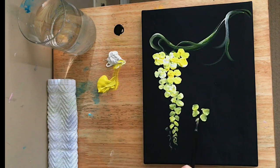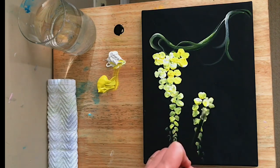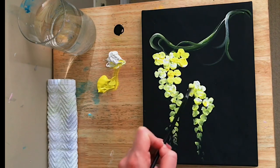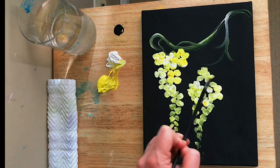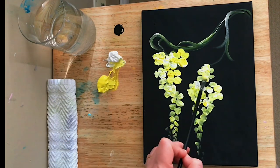I really like the way these flowers look — they kind of remind me of wisteria. I think that's probably what caught my eye: the shape of the flower, the way they cascade. They kind of look like wisteria. I'm just going to keep adding them; they're going to be bigger at the top and then smaller and smaller, getting skinnier towards the bottom.